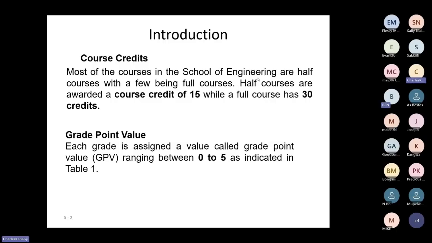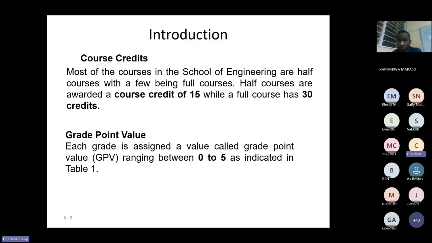So GPA was introduced to be able to align the degree classification with other universities. Previously, I'm sure you're aware that, of course, during my time, the degree classification only used to kick in at 4th year for those of us who do 5-year programs. So they only compute the points that you accrued from 4th year to 5th year. Those are the ones that would constitute the degree classification. So for you to get a distinction, you need to compute points from 4th year to 5th year.